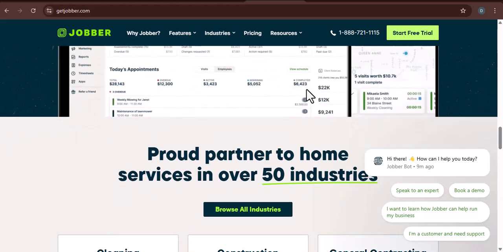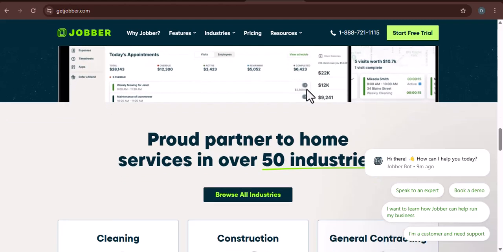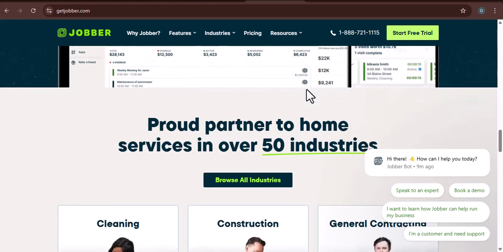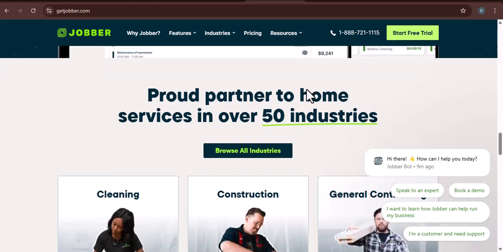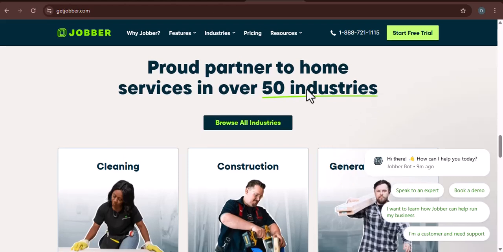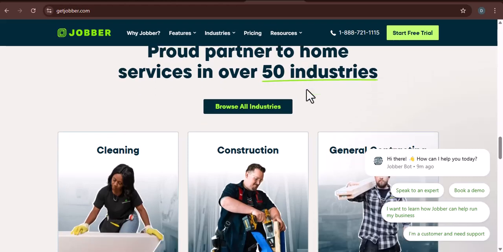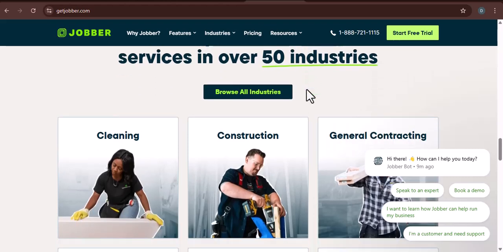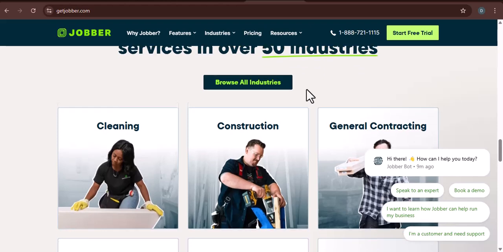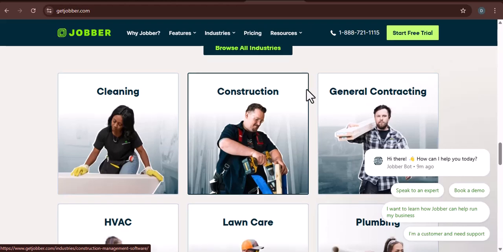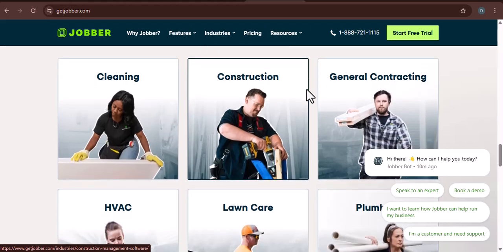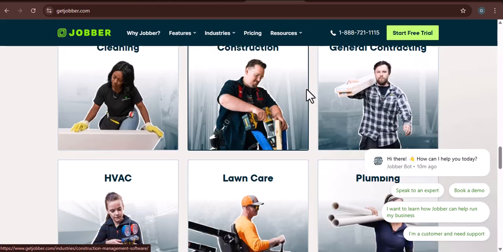But what if you only want to discount part of a job? Perhaps you're offering a special on a specific service, or you're giving a break on materials but not labor. Jobber has you covered there too, with the ability to apply discounts at the line item level. This is where things get a little more granular and powerful. When you're building out a quote or an invoice in Jobber, you list individual services or products as line items. Each line item has its own quantity, unit price, and total.